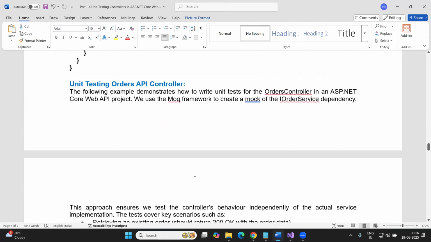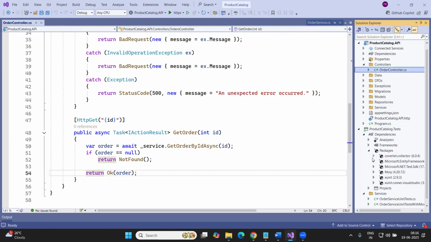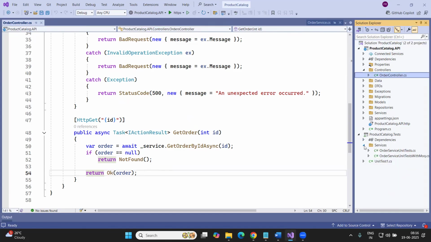We have already installed the mock framework to create the mock object. If you look at this test project, there is a package folder, and we have already installed this mock framework. This mock framework is basically used to create the mock object.